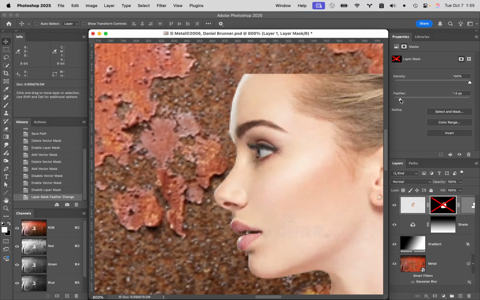The one thing you can't do is that your pixel mask, you can still go in there with a paintbrush and work on it. You can hide other things, you can't do that with a vector mask. It's either you're all in or you're all out.